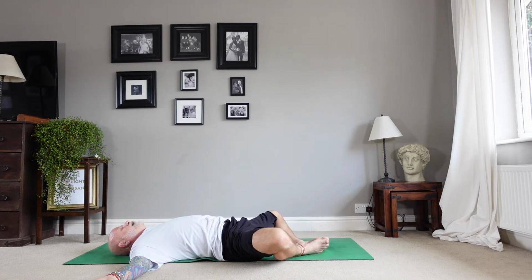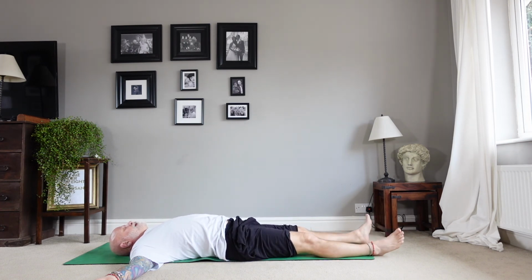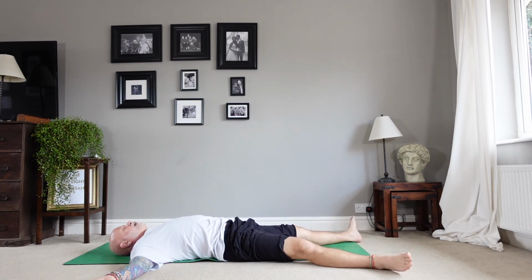And extend the feet down to the bottom of the mat. Take your ankles apart. Relax the toes out to the sides. If your arms are comfortable out wide, leave them there. If you'd be more comfortable, bring them closer into the sides of your body.